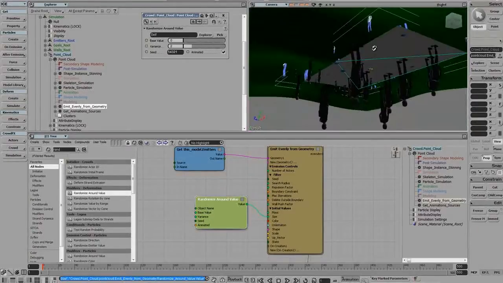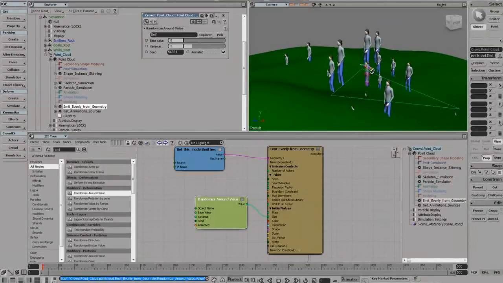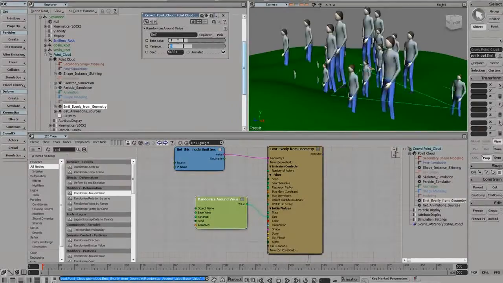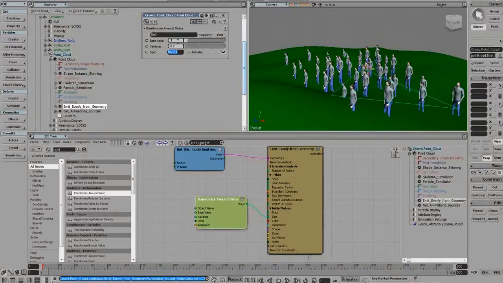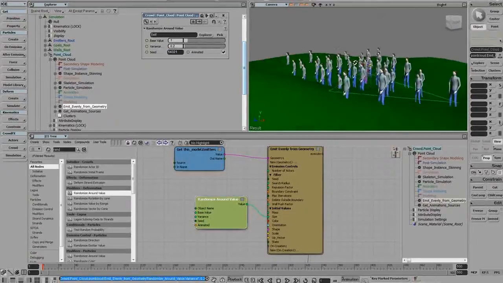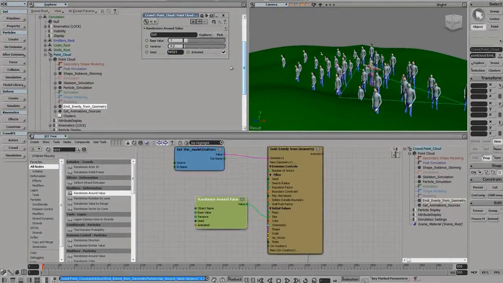So if you look, we probably have some, yep, there they are, negative characters because they're actually upside down with a negative value. So I'm going to set the base value to 1 and maybe the variance of 0.2. And now you can see that we have characters that are a little bit taller, a little bit smaller than some of the other characters, which is great.